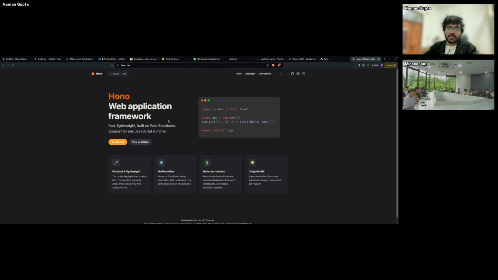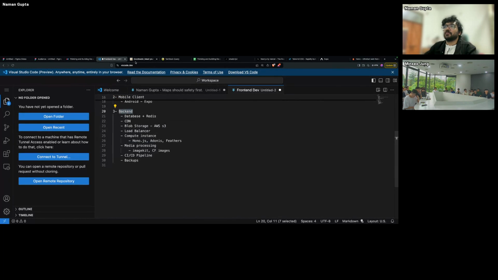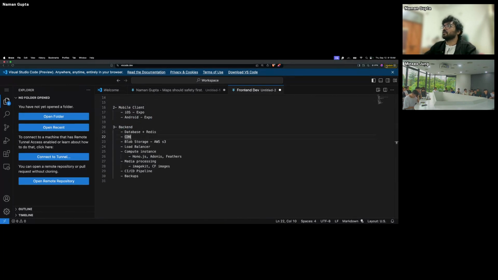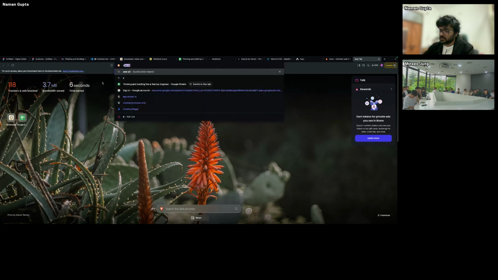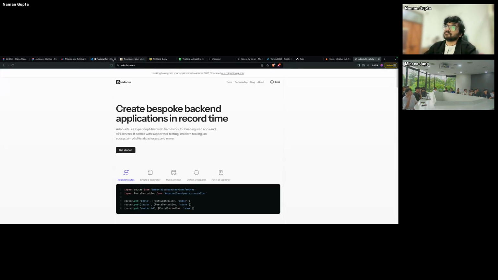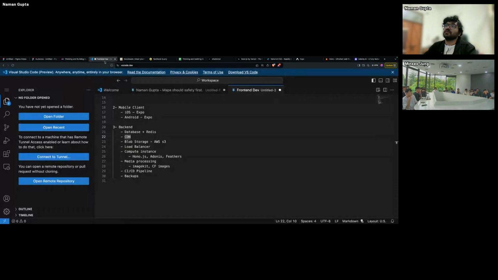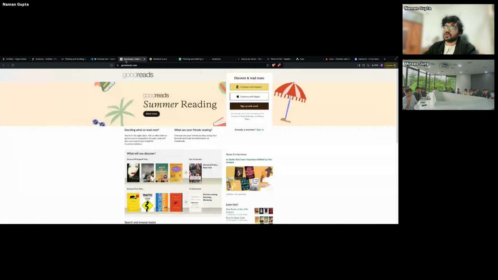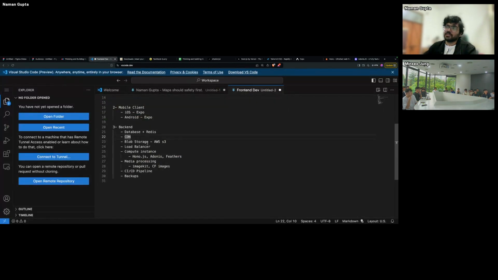Hono is right now one of the famous frameworks in the market, and you can pick Hono and Adonis. These are the two best options right now. So these are the two different options that you can pick, and I'm just trying to simplify the toolchain for you guys over here, that if we have these requirements, what stack we can basically use.